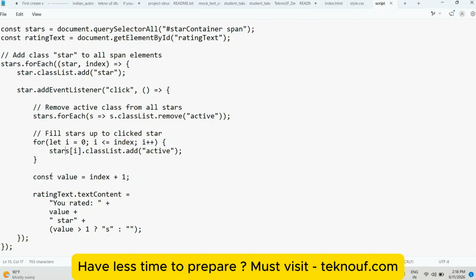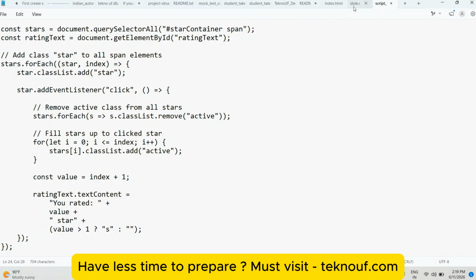Okay, so here it just takes all the stars from the CSS, and then it's just increasing its value. Let's say you have clicked on the second star, then it's storing the index: 0, 1, 2, 3, 4, right? So that's why it's storing the 0 value, and that's why we are increasing it. If you click on 2, then it's stored as 1, but we are increasing by +1, so it's 2. Now rating text dot textContent, you rated this value star, we're just appending that value. So this will be replaced. I hope you understood. So nothing else, guys.